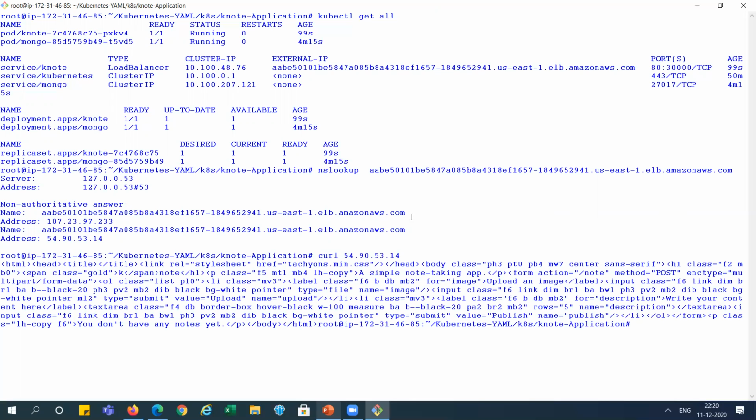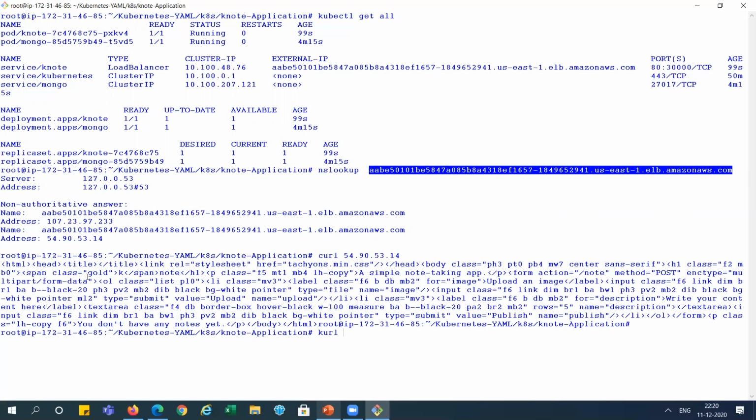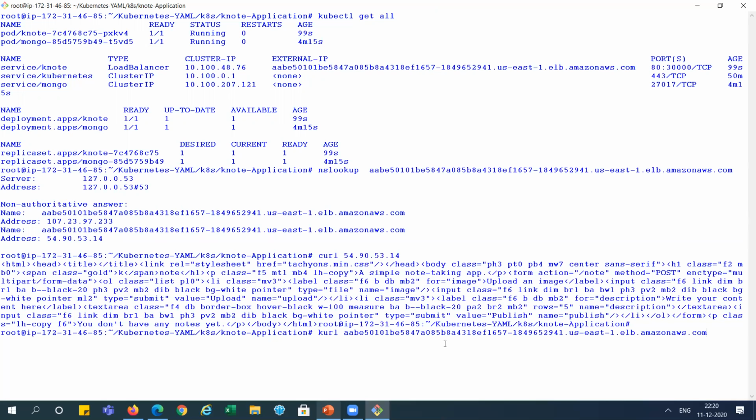Let me do it on this one because it is a host name. The IP we are getting is the same thing, we are just running it both ways.